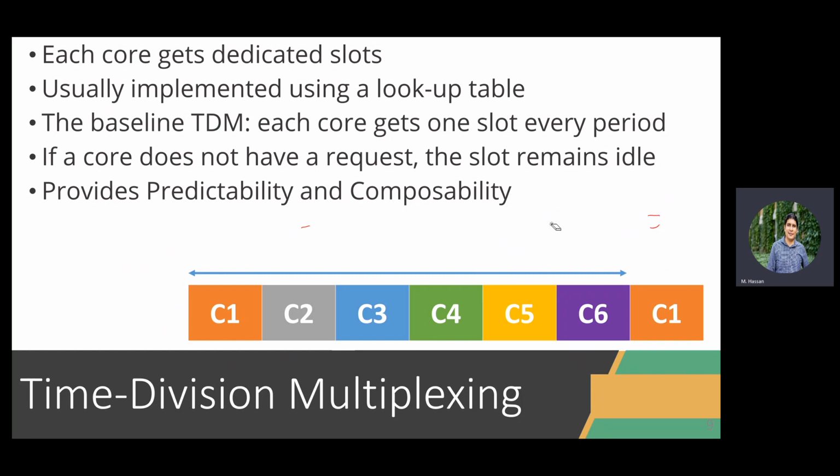The difference between predictability and composability is, in composability, your best case execution is equal to the worst case execution is equal to the average case execution. It's in fact a single value. In predictability, there is a variability, but you're able to bound the variability, right? In that sense, and this is a bonus question, is every predictable system a composable system? Or is every composable system a predictable system? What do you think? What is the superset? If I want to draw a circle of composable and predictable systems, if I have one of them, which would I by default have the other?